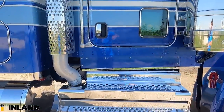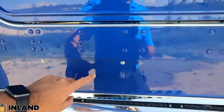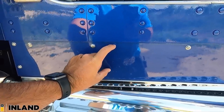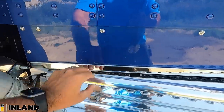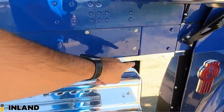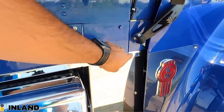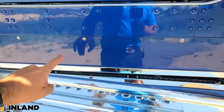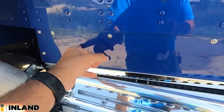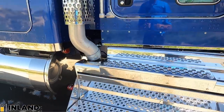Alrighty, so under here we have the skinny lights that go underneath the cab, and we actually had to change this panel because the factory panel on a flat glass is actually a little bit shorter. So when we put this light under, there was a gap about as big as my thumb, and that's because this here couldn't be put over top, which would look silly because it wouldn't line up. So we ended up just putting a new panel here because it was a little bit of a learning curve on this one. New panel, painted it to match the truck. Everything fit just beautifully. So it looks really good.